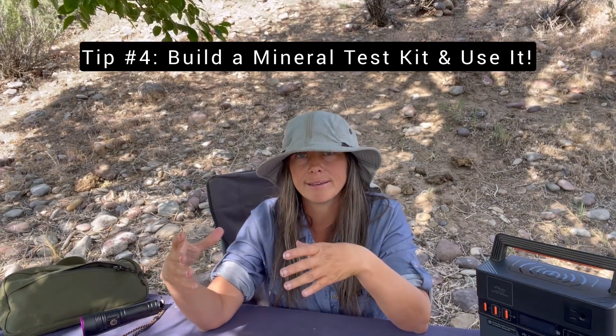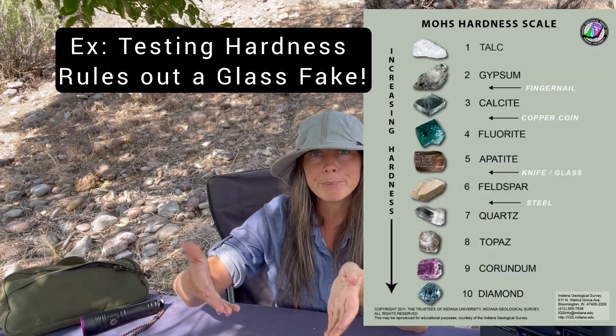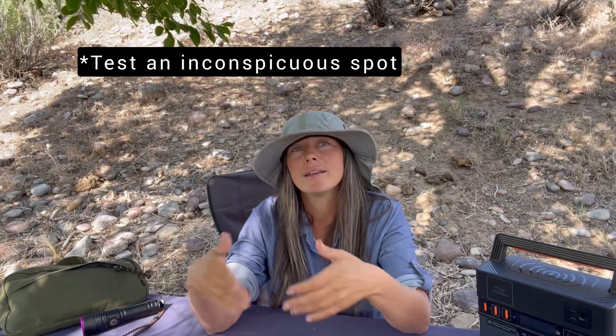You'll also probably benefit from some fairly basic gadgets. Consider what you're collecting — if you're into minerals, you want to build or buy some kind of mineral testing kit. That will involve pretty basic tools that allow you to analyze hardness and the physical properties of a mineral. Acid is a good way to test for validity of carbonates — certain types of carbonates will fizz with acid. If it contains a high amount of calcite, you'll get a fizz response. I do show you how to build a basic mineral test kit here as well.